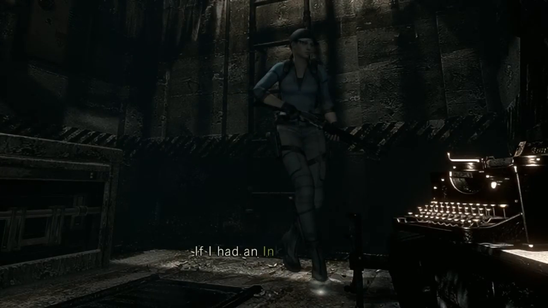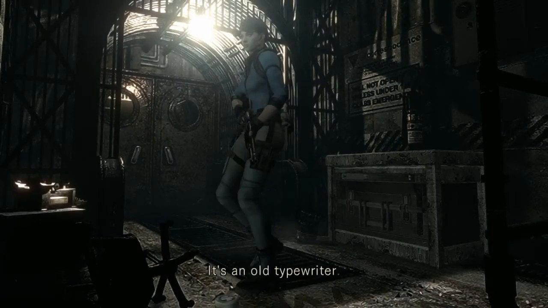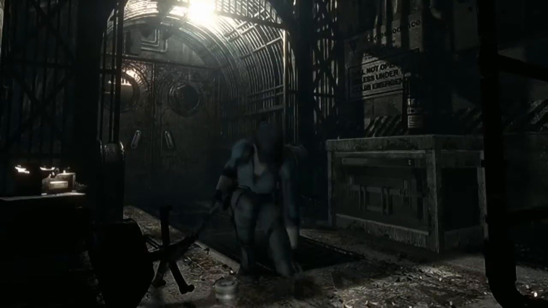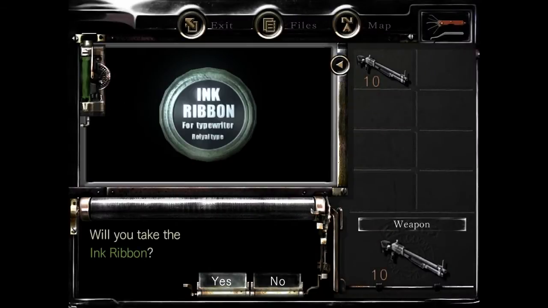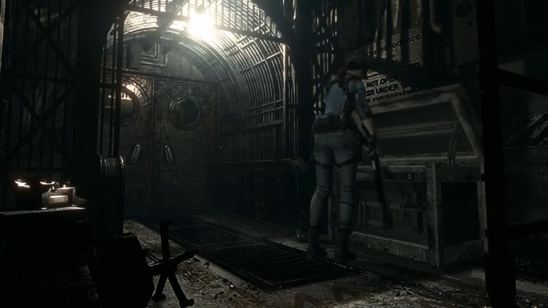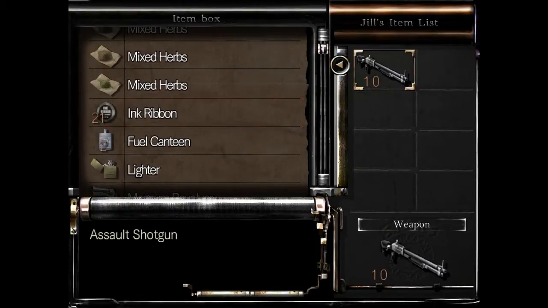And as we come into the laboratory, we get our usual safe room. I don't know why I can't pick up this ink ribbon. It's right there. Thank you, Jill. We get the typewriter, the item box, you know, that good stuff. I'm not going to bother saving right now. I'm going to make a little bit of progress in the laboratory before I do that.